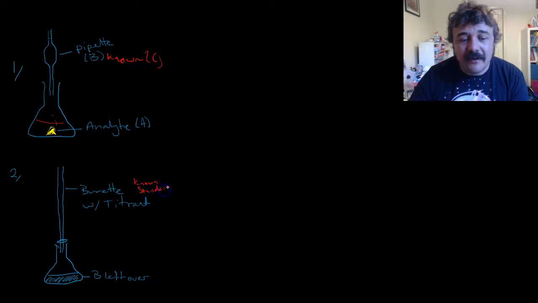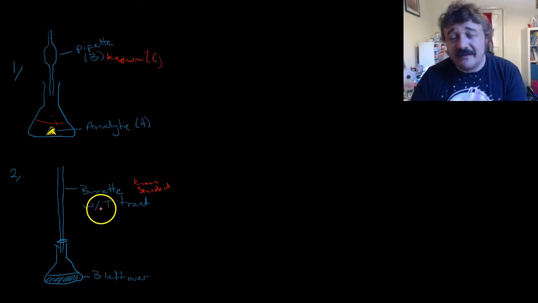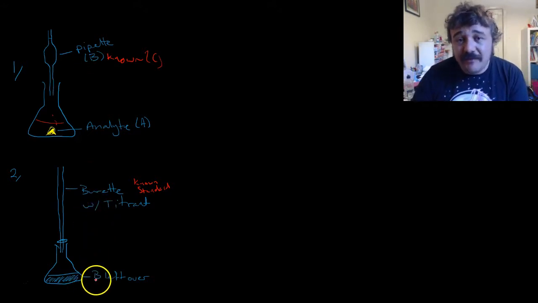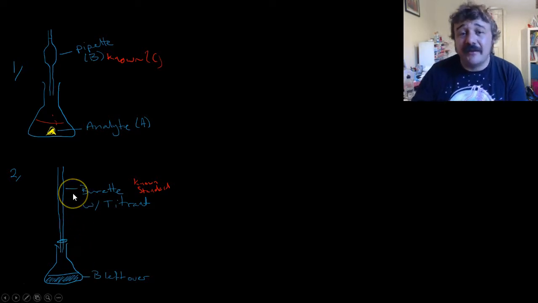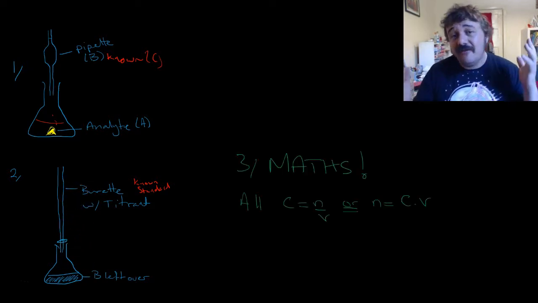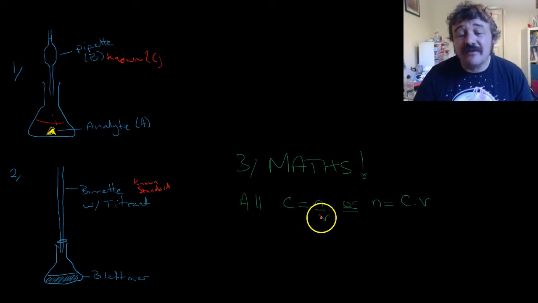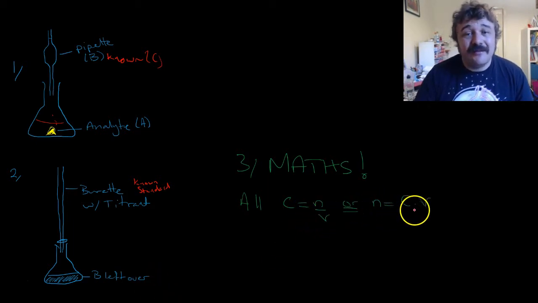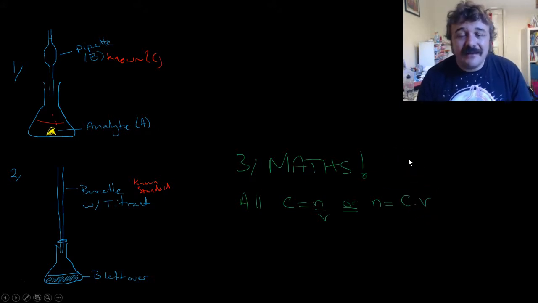So this is where we're at. This is a known standard, and this is a known standard. And you do this to work out how much B we have left over. And then there's one final step, as with all titrations, maths. And it's really simple stuff. It's all C equals N over V or N equals CV. That's it. So back titrations, they're super duper simple. If you're doing this from scratch, it's going to take a long time because you've got to make two known standards. Then you can work out your analyte. But we're chemists, so we're pedantic and we're picky, and we love it.